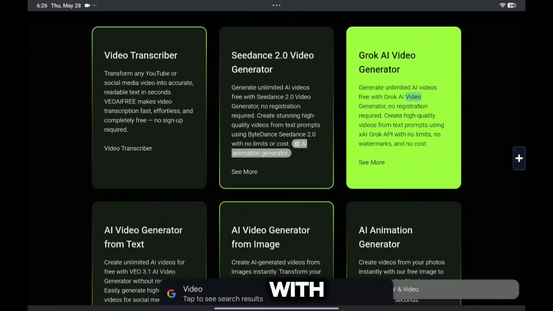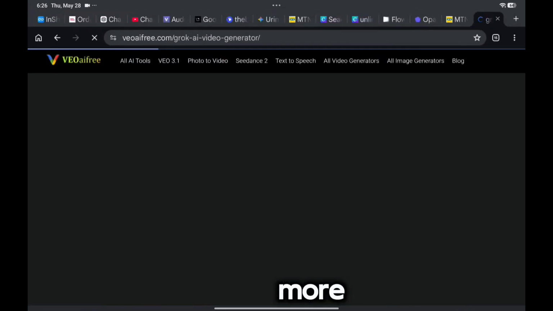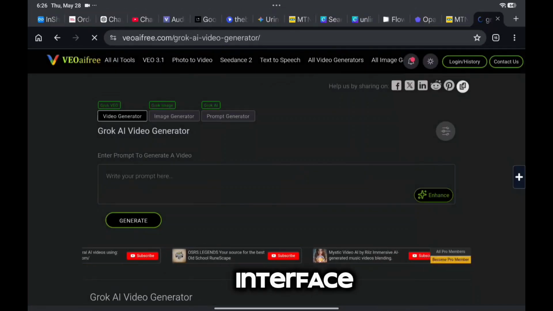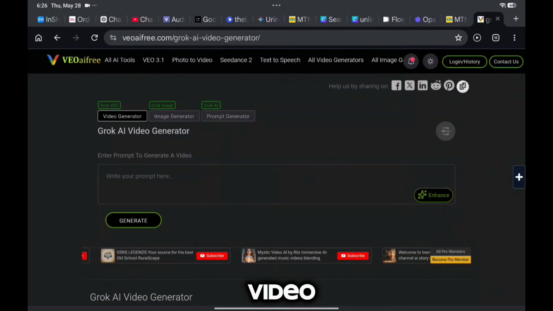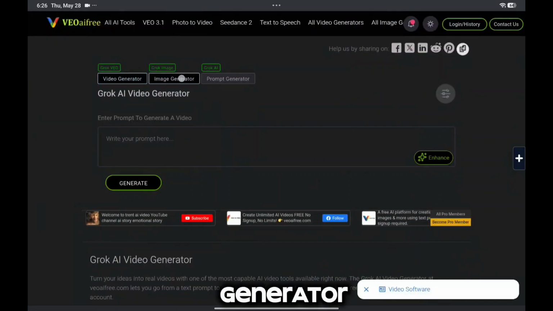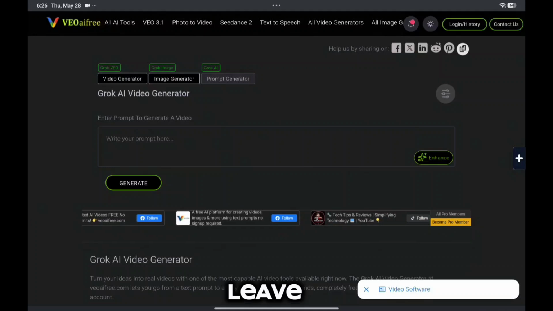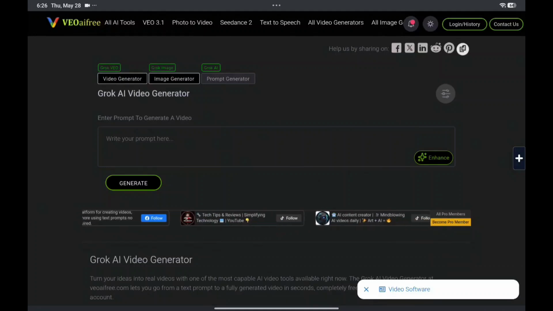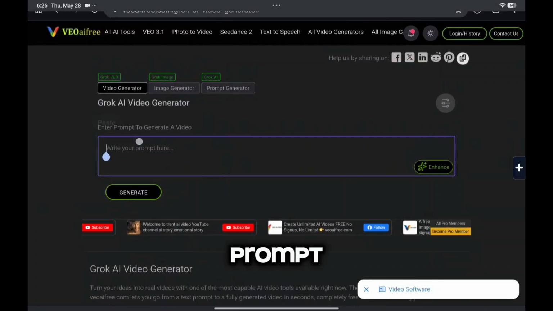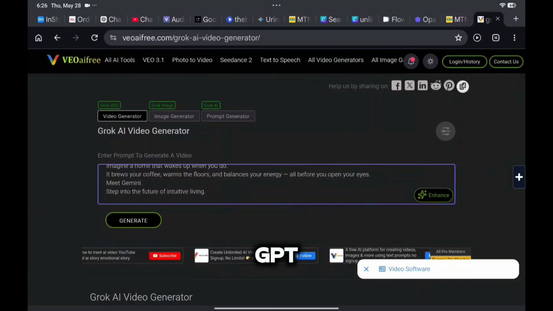So let's start with Grok. Click on Grok, then click on See More. This will bring you to a new interface where you'll see Video Generator, Image Generator, and Prompt Generator. Since we're generating videos, leave it on Video Generator. Now paste the prompt we generated earlier with ChatGPT.